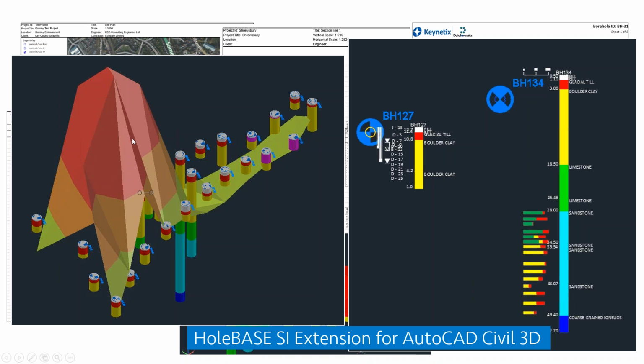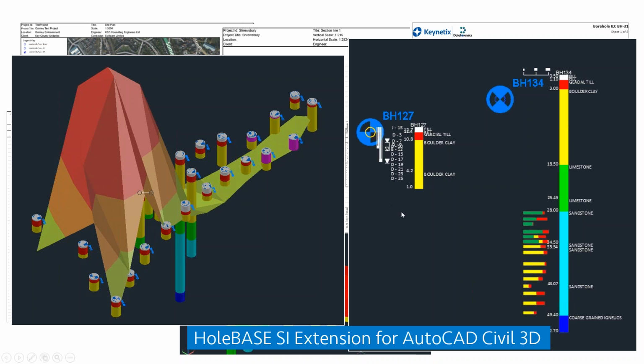So here, for instance, this is more environmental data. We're showing a heat map representing the levels of contamination across the site. It could be showing us the water table. It could be showing us soft ground across the site. But the ability there is by having very fast, simple workflows that you can repeat time and time again, it can go look at the data and pull that information in for you very rapidly.